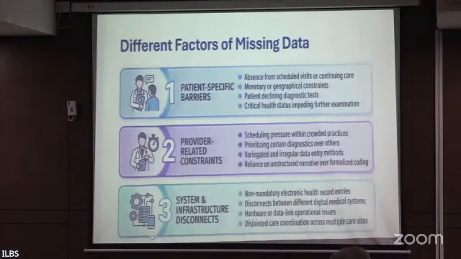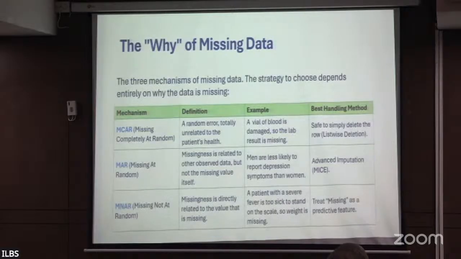Data can be missed during a variety of scenarios actually. So a patient may not be present, or a patient may have dropped out. For that, data is missing. A patient may have a very critical condition. For that also, it may be missing. So two things are different. The question here is why it is missing.